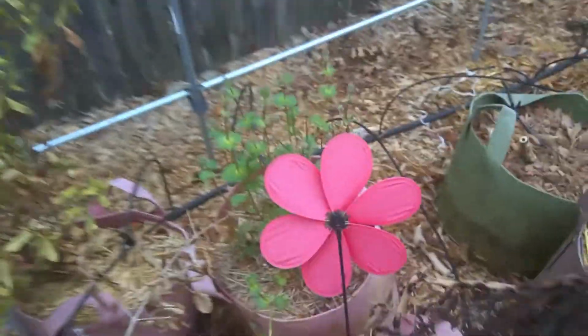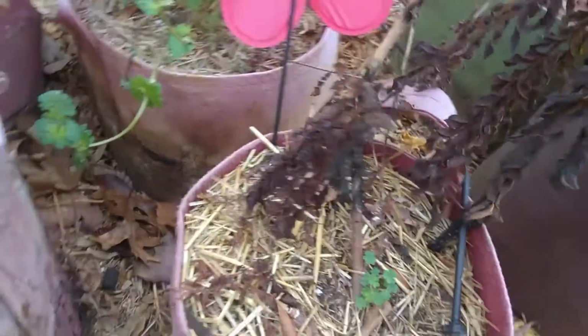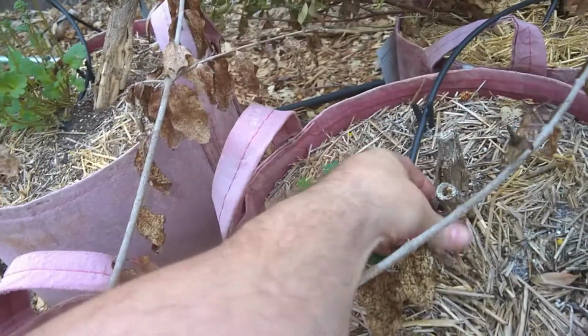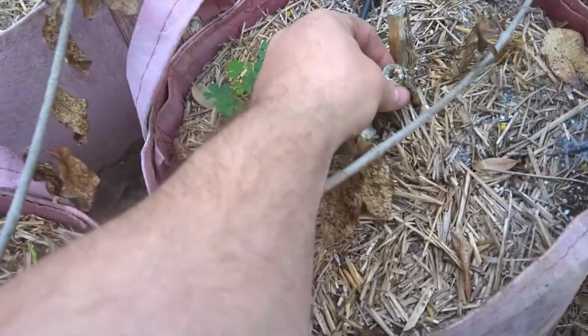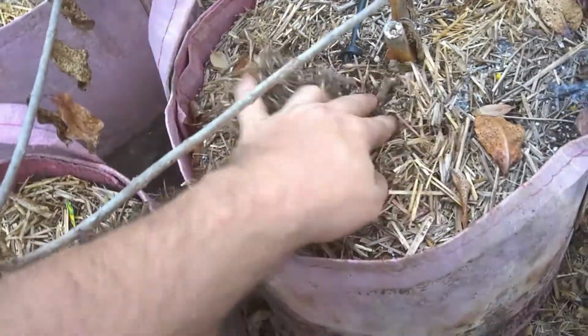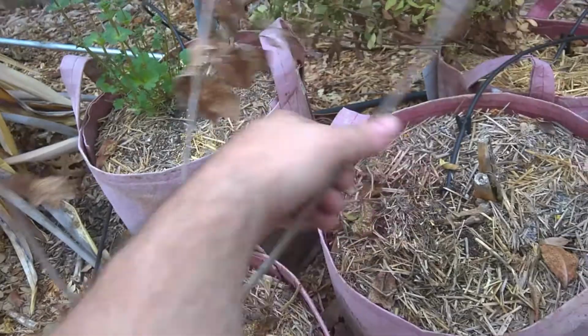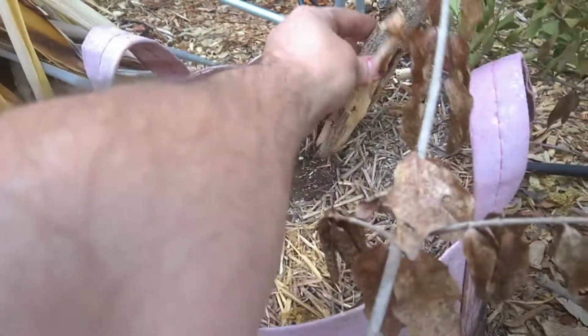What else have we got here? A lot of weeds. Like I say, there's the popcorn plant, the Barbados cherry, and another ghost pepper plant. That bark is awfully mushy, and I don't know if it's up to the root system. Weeds, of course, grow. It's up to the root system if it made it. Some Barbados cherries that I was growing. Look at the bark here, how it kind of split off from that. That may have just died.